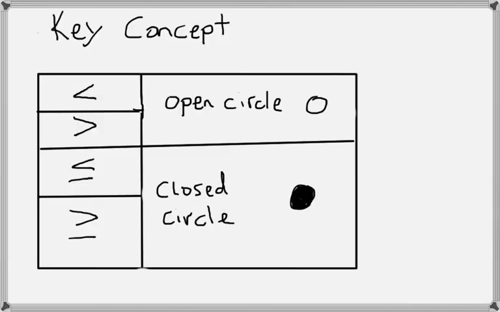Okay, let's move on. Your key concept that you need to remember involving these four inequality symbols is that your less than and your greater than symbol are both going to be referring to an open circle. So we're just going to draw a circle without coloring it in. Your less than or equal to symbol and your greater than or equal to symbol both refer to a closed circle. So we will draw a circle and fill in that circle.